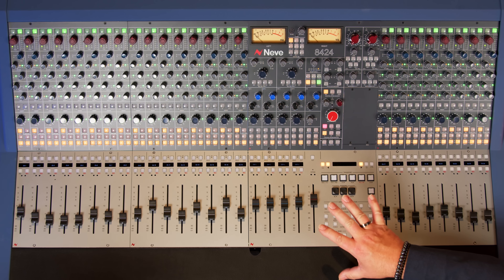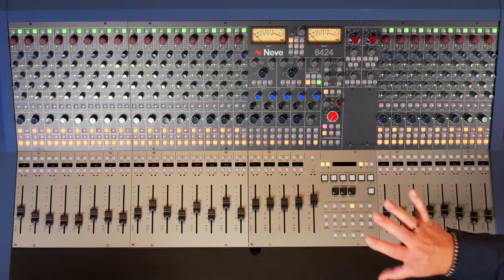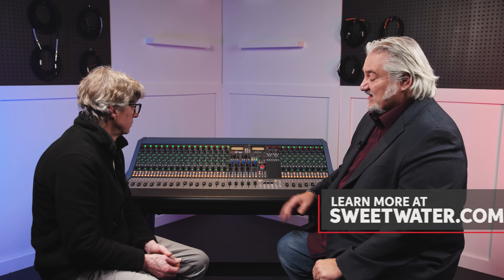Robin, thanks so much for sitting down and giving us the story behind this console. It's such a full-featured console, but in a different direction. The important things to take away are: number one, the sound quality, and also just the workflow aspect of a console like this in combination with your DAW — it's a tremendously powerful system for any level of studio. Highly recommend checking out the 8424. Robin, great to see you — thank you for coming in and sharing all that with us. I need one! And thank you for joining us. I'm Mitch Gallagher from Sweetwater.